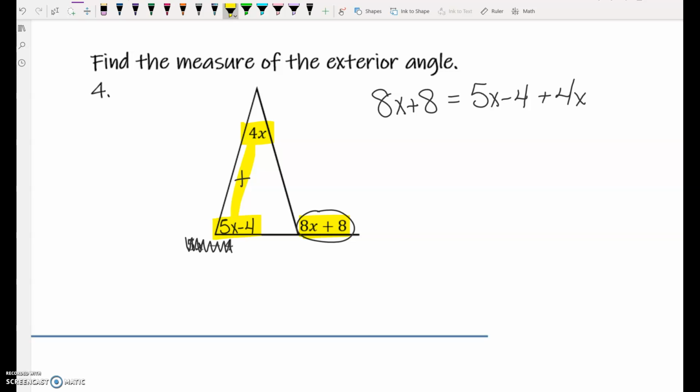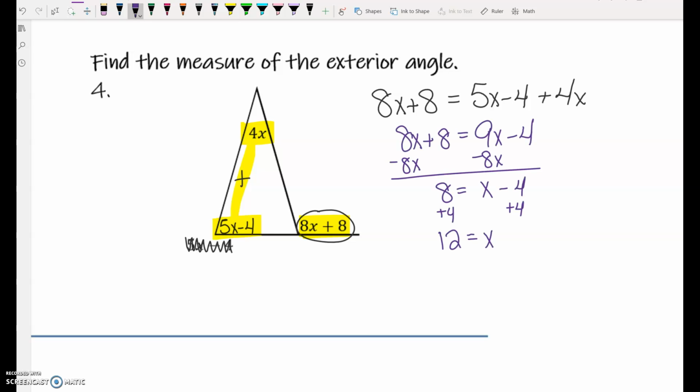Take a moment and solve that equation. See what you get for x. If you're watching the video, pause the video. Did you get x equals 12? Okay. Now, a lot of you have been trained: you set up an equation, you solve the equation, you get x equals 12, and then I'm done. Are we actually done with this problem?